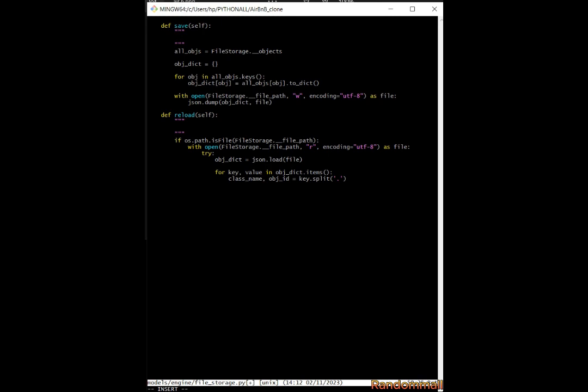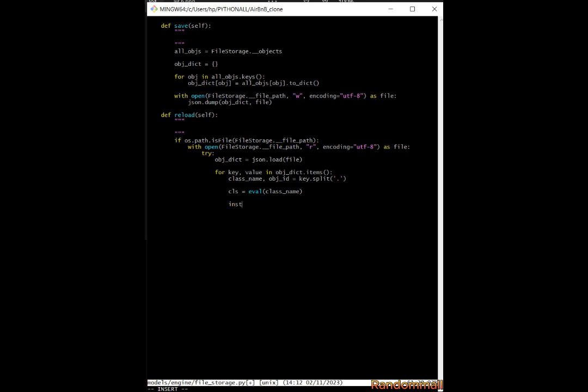So we are going to use the eval function to recreate instances of the classes based on the class name extracted from the serialized data. So we just say cls is equal to, we use the eval function, and then we pass in the class name that we retrieved when we split the key into two. So we are going to create an instance of the class using the class type obtained from this class name, initialized with the deserialized values from the value.